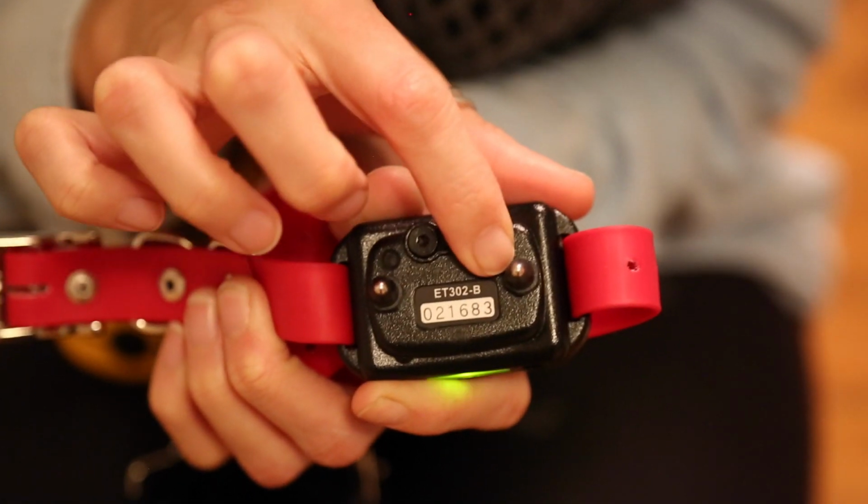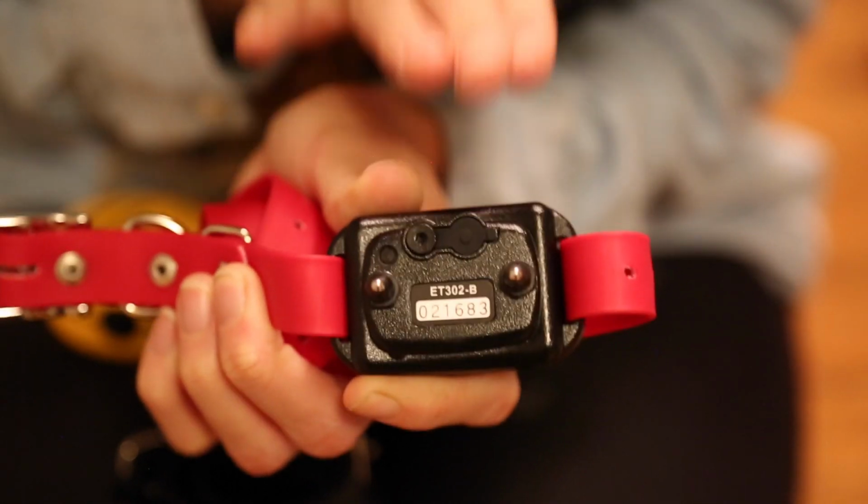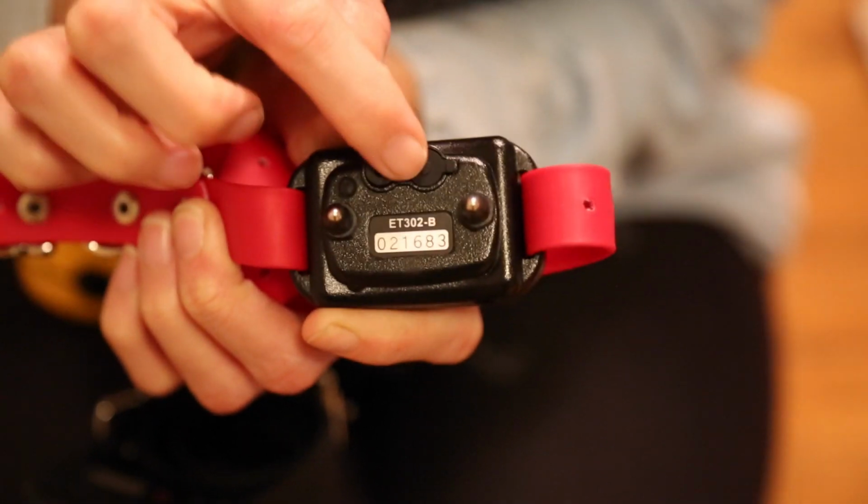Just want to make sure that you do close it afterwards, because these are technically waterproof just as long as you have that fully closed. Okay.